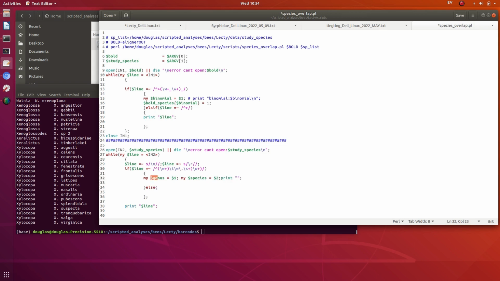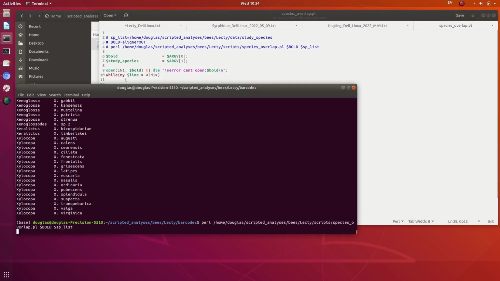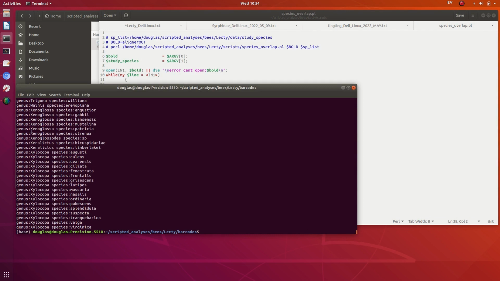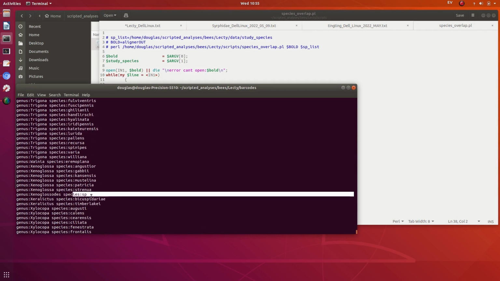So let's check this is pulling what we want. Okay, yep, this looks like a genus species. I noticed we have some ambiguous things also.